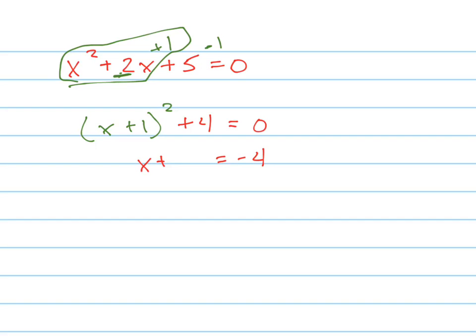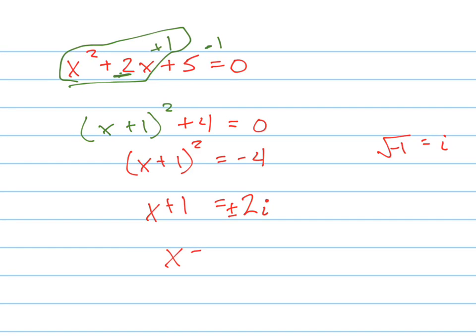Negative 4. Now I'm going to do this one with a little bit more steps, because see how I have a negative 4? So when I take the square root of both sides, what am I going to get? The i. Yeah, I'm going to get the i. So really what I have is plus or minus, don't forget the plus or minus, 2i, because the square root of negative 1 is equal to i. Complex numbers, go check out another video if you don't know that.